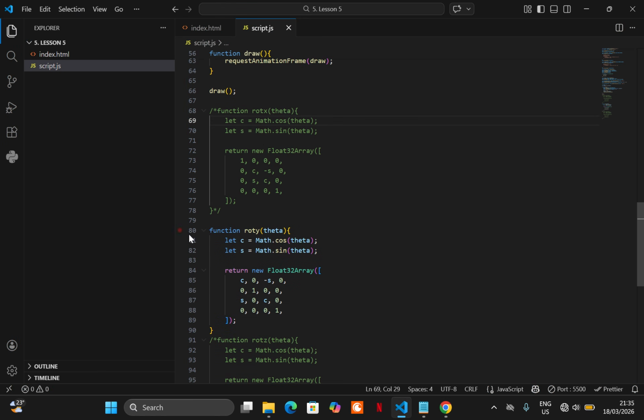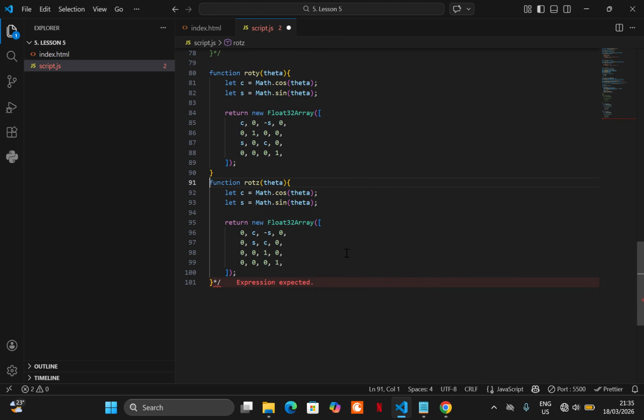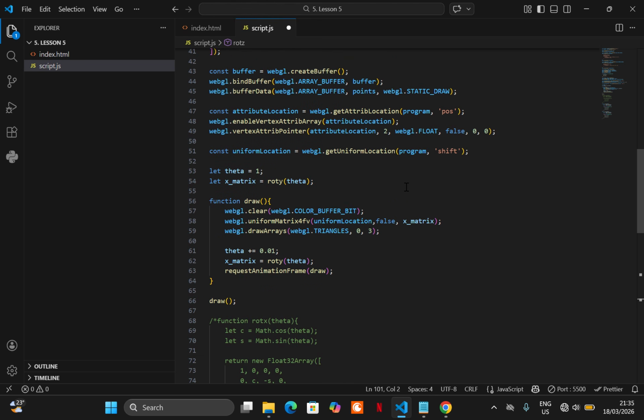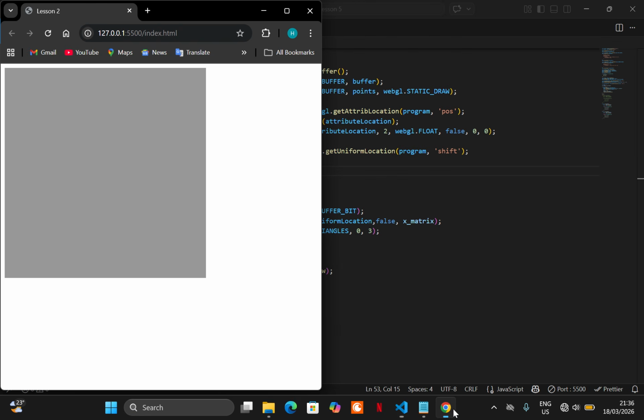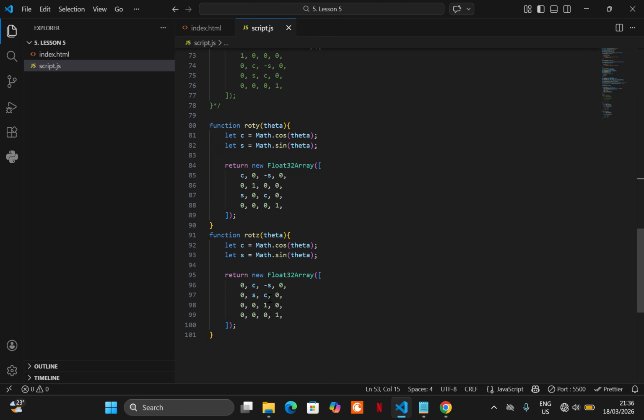Similarly for z rotation, so if we want to rotate along the z-axis, just come here, and then I'm just gonna change this. I'm just gonna say z, and I'm also gonna come here. I'm gonna say z. It's not showing. Maybe that would mean that the calculation is also wrong.